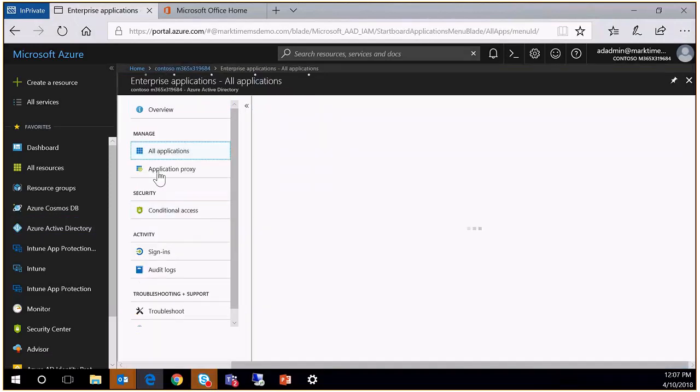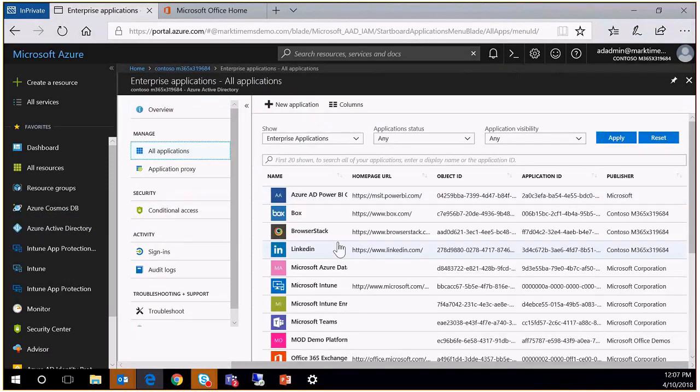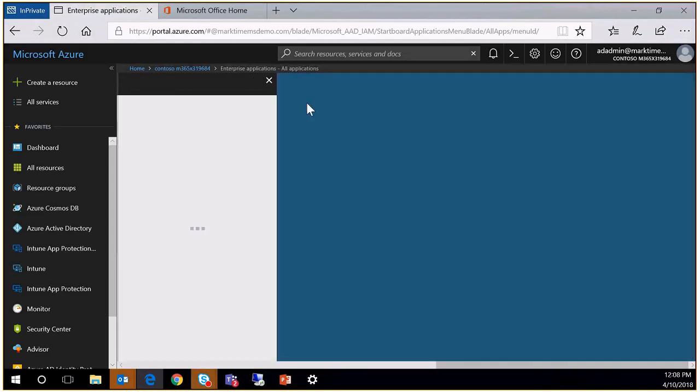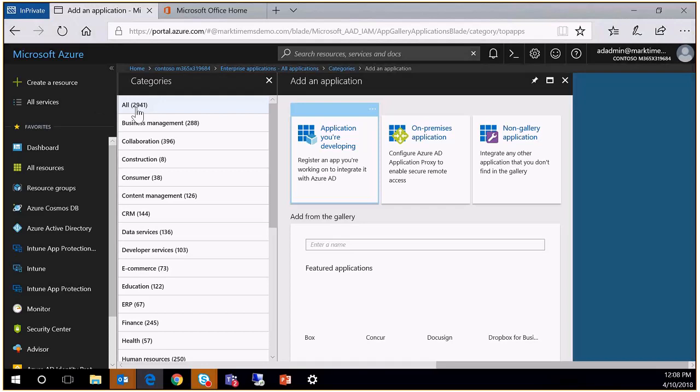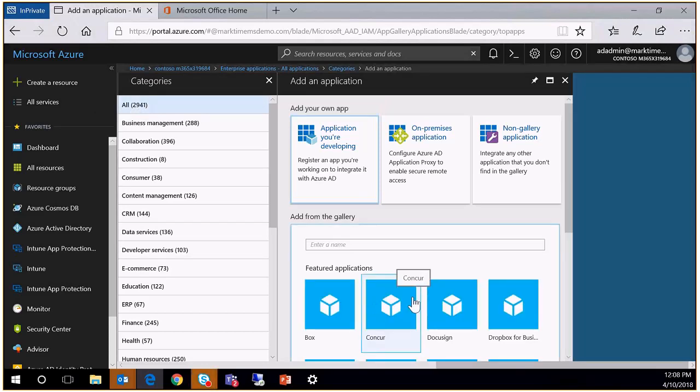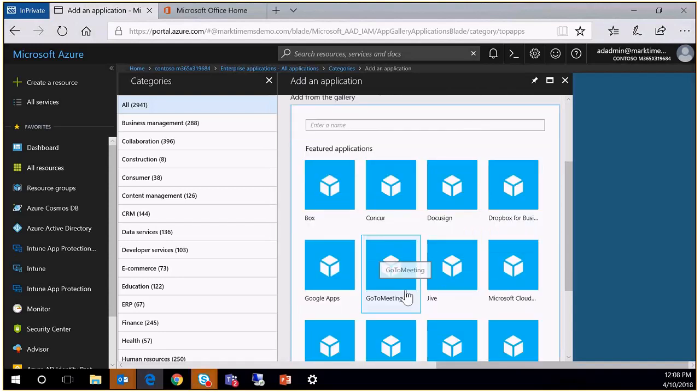All right, so then coming in for single sign-on, here's where I can have one unified platform for giving users access to all the applications they would need to perform their role. Also allows me to set certain access policies for when people can access those resources. So when I'm coming in to add an application, I can add an application through our gallery, which has a little over 2,900 applications, where I can come in and search for whatever it is that I'm looking to add to be able to set up single sign-on with.